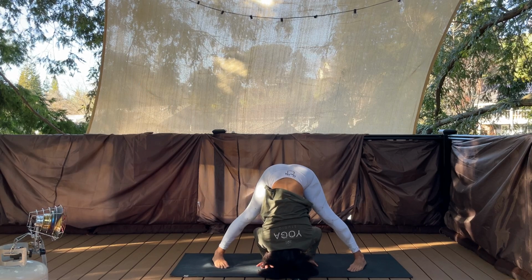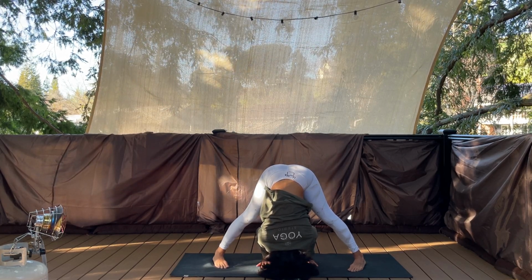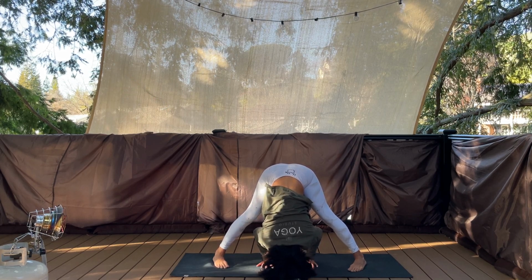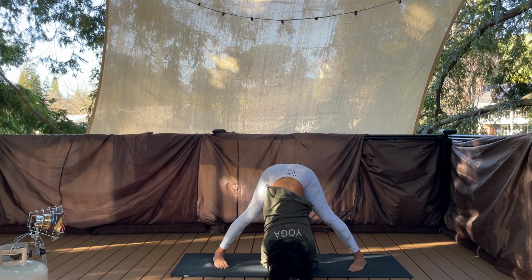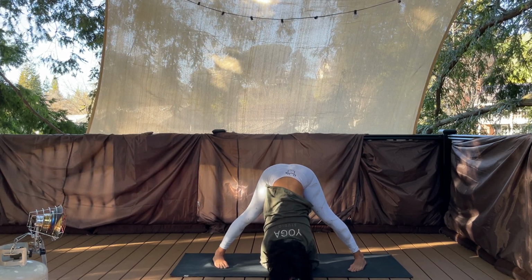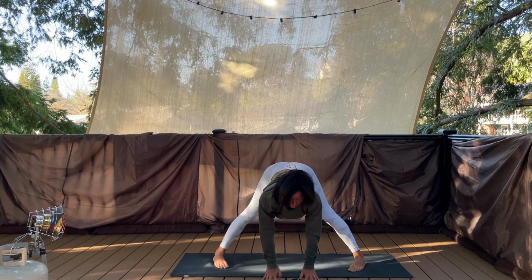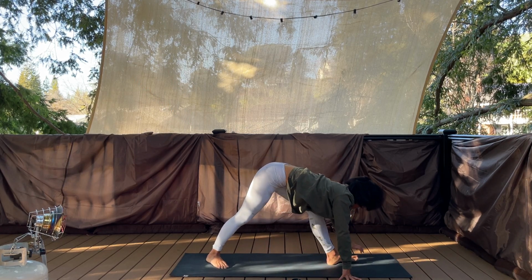You can bring your hands in line with your feet. Widen your stance and lower your head. This would be a tripod headstand prep. So whatever feels good in your body. Another round of breath. And then inhale, halfway lift, lengthen through your spine. Exhale, low lunge to the back of your mat.